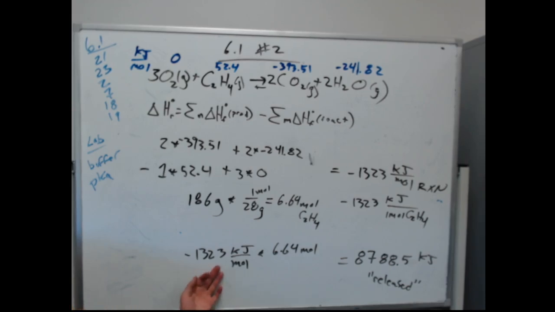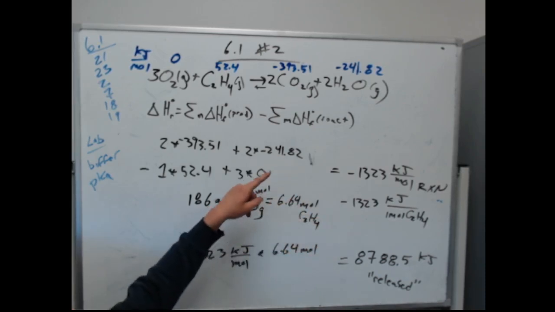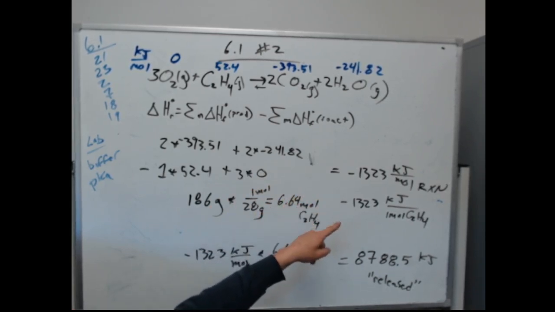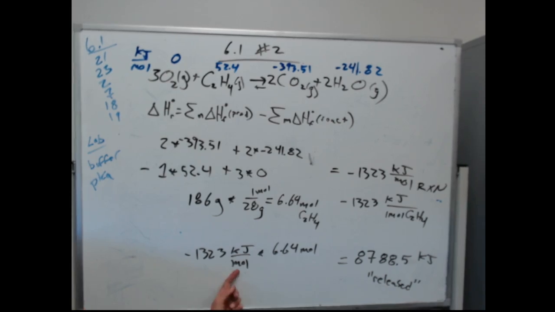I never like putting units like I did on this last line. I did this on purpose. I did it in a way I don't like on purpose to show you how confusing it can be if you're not specific with your units. You notice everywhere else I was specific with my units. Moles of what? Kilojoules, right? Here, kilojoules per mole of what is unspecific. 6.64 moles of what? It's unspecific.